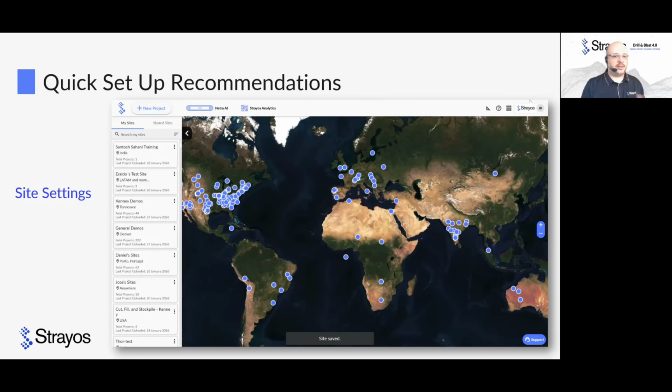Makes it a lot easier compared to if you did 30, 40 different stockpiles and then you find out you got to change all the settings. So I try to choose the one that I use as the most average. That's going to be the DTM, and then usually triangulated is what I like to use.